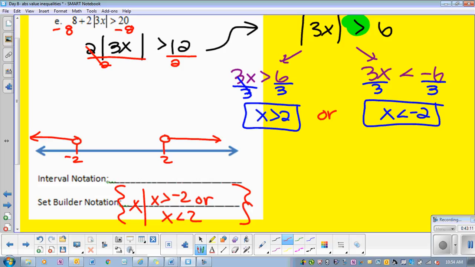All right, so what about my interval notation? What do I start with? I have an arrow coming from the left. Where did that go? Negative infinity. All the way to negative 2. Parentheses, right? And then you jump. You have more. You got to put a little u. And then this parentheses 2 to infinity. All done? One more? Okay, one more.